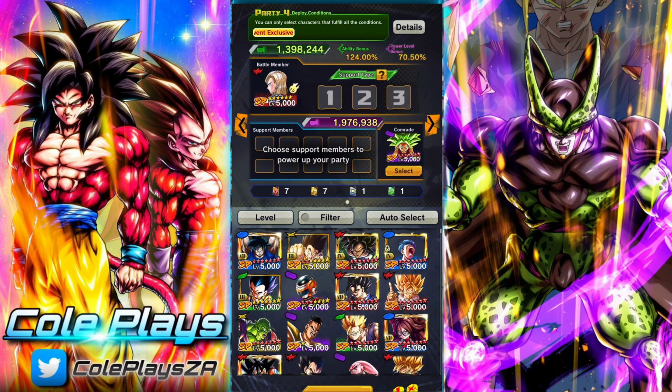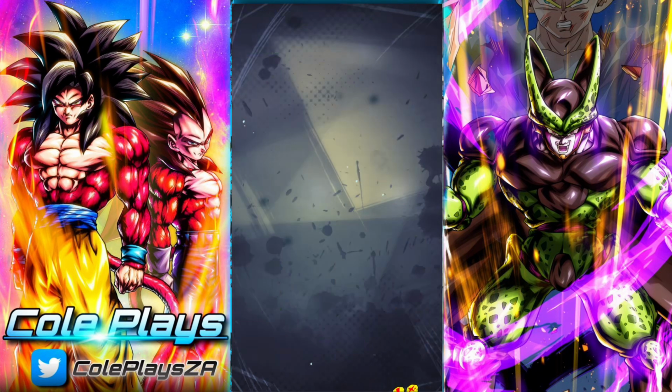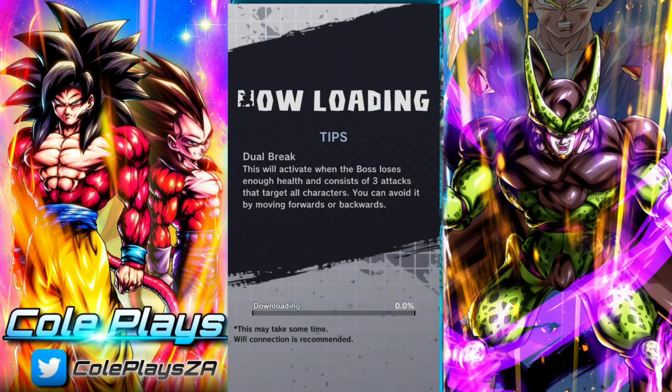Like I say, it's not anything too crazy. It's pretty standard. If you've done full power battle before, you should have a pretty easy, simple time with this. So yeah, that is setting up for Perfect Cell. Now all you have to do is select your combatant, and then you can enter the full power battle and take them on. And I'll talk about a couple tips for the actual full power battle itself.